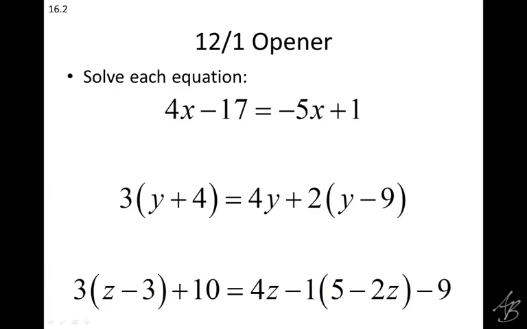All three of these equations are like the ones that we took notes on yesterday. What makes them like those equations from yesterday? Why are these equations like those? So in these equations, the variables are on both sides of the equation. So we have an x over here, an x over here. We have y's over here and y's over here. We have z's over here and z's over here. So since the variables are on both sides, we're going to use those notes that we took yesterday.